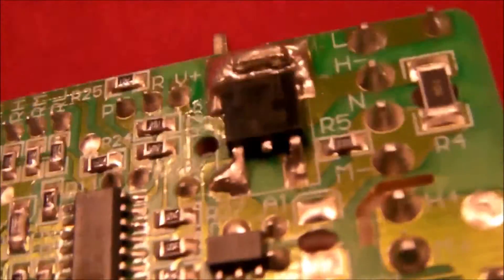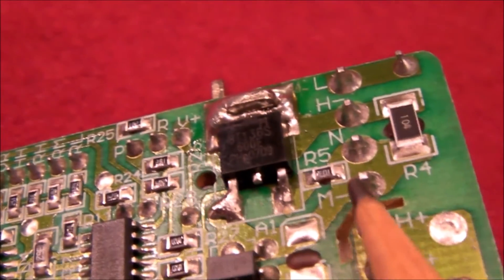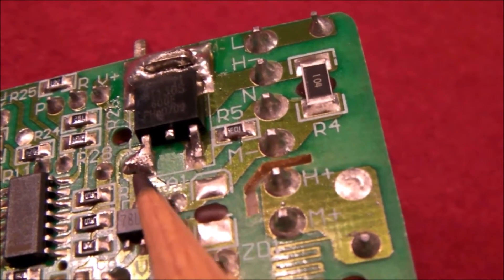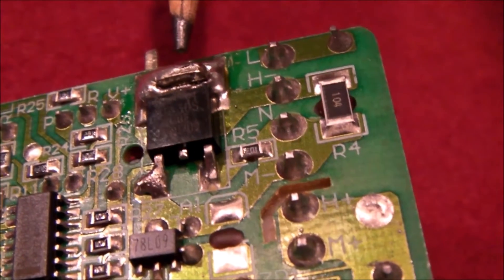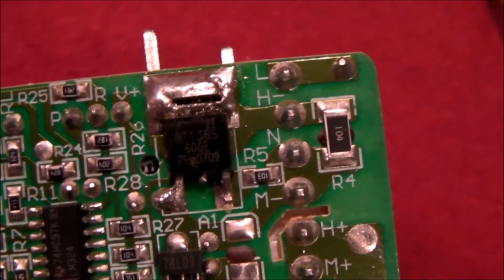But I think that's the issue. I did a quick test of the TRIAC on the board — I connected my multimeter on the low resistance scale to MT1 and the gate. MT2 is the middle pin, also connected to the tab. Connect the positive of your multimeter to MT1 and the gate, and the negative to MT2 or the tab. You should have a low resistance reading, but I'm reading open circuit, so I think this TRIAC is probably shot.